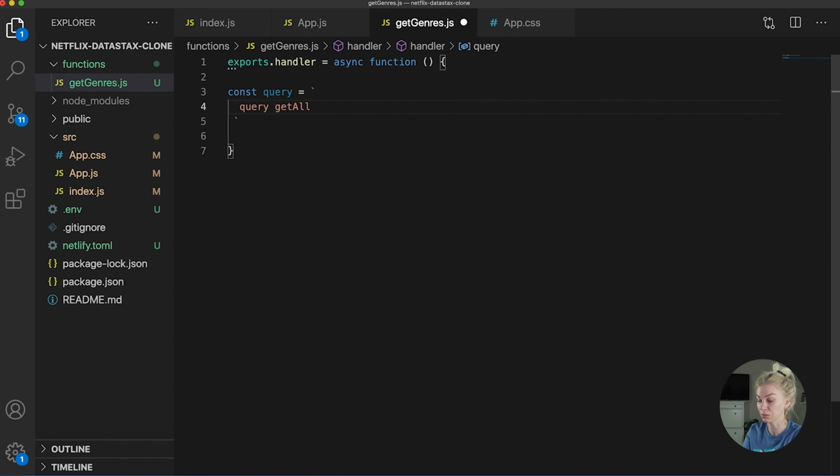I'm going to name it so we know what we're dealing with. Get all genre, but we don't have to, okay? That is just up to you on how readable you want to make this. And then we need to get by reference list, value, label, genre, okay.